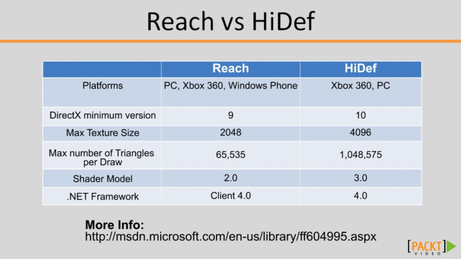One important thing to note is the version of .NET that is used with each profile. With Reach, you are limited to the .NET Client framework. But don't worry, this is just a streamlined version of the .NET framework that removes unnecessary functionality. But with High Def, you're given the full .NET 4.0 framework to use as you wish. Now let's see how to appropriately set up a project for each of these profiles.